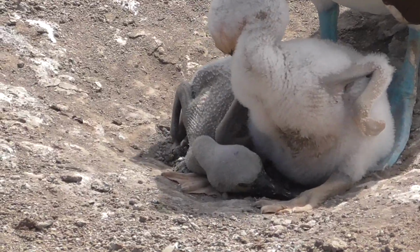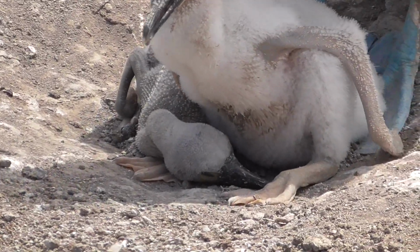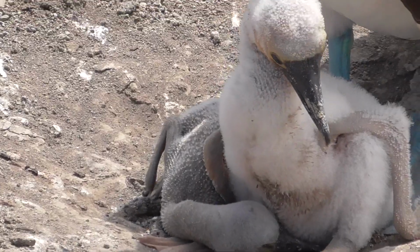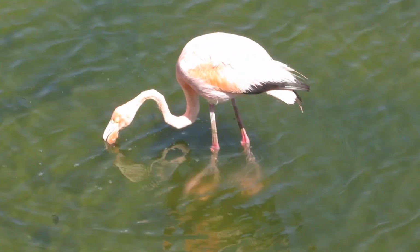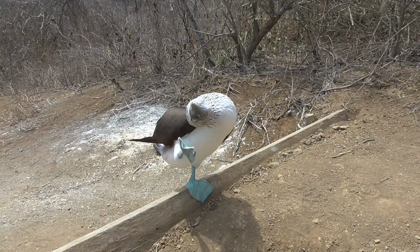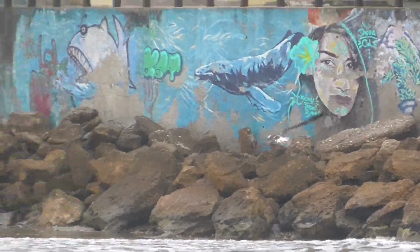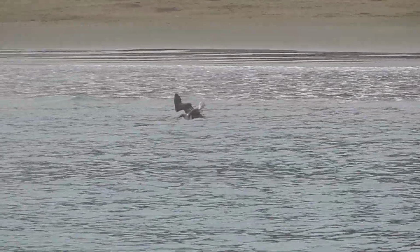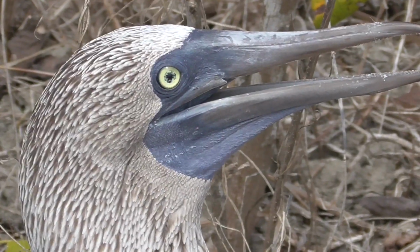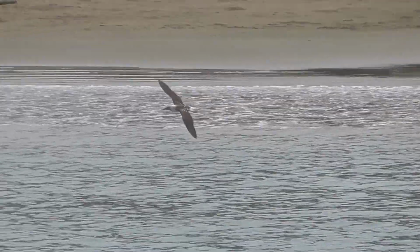As you may have noticed, the chicks do not have blue feet like the parents. This is because they get their blue feet from pigments in the food they eat, mainly sardines, the same way that flamingos get their pink color from brine shrimp. To hunt sardines, they perform these incredible dives in which they shape their bodies to be as streamlined as possible and plunge straight into the water as fast as they can. They have special air sacs in their skulls to protect them from the rapidly increasing pressure when they dive down deep.